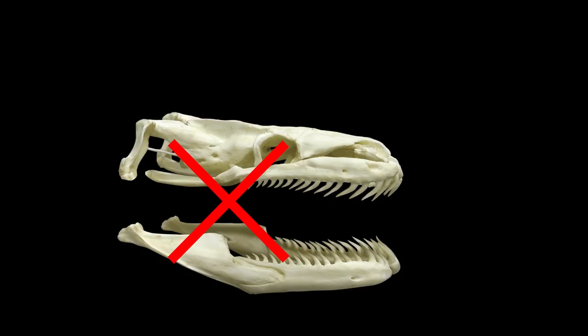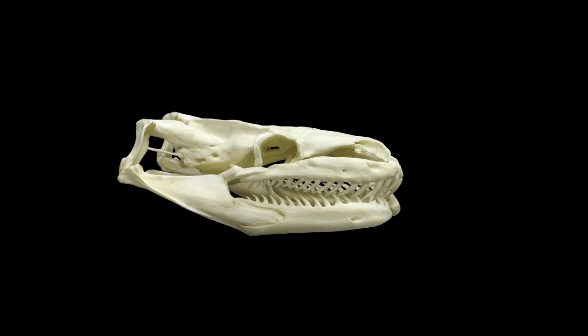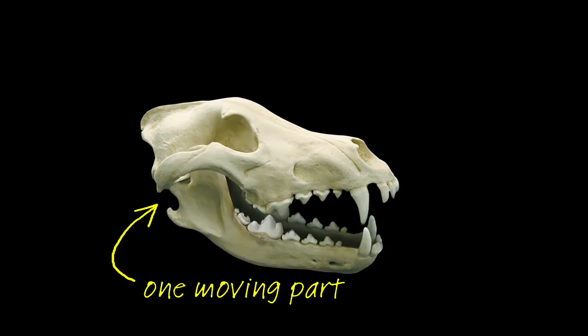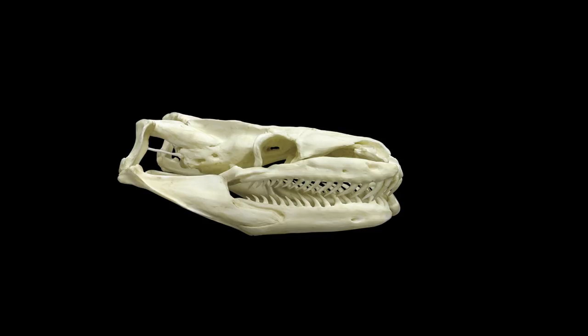But to really understand what makes a snake skull so special, let's have a look at the skull of something that isn't a snake, like this dog. Dogs, like most mammals, have a solidly built skull, with all the bones fused together, and really only one set of moving parts, the jaw joints. Settle down, Rex. Snake skulls, on the other hand, are more lightly and loosely built, with many moving parts.